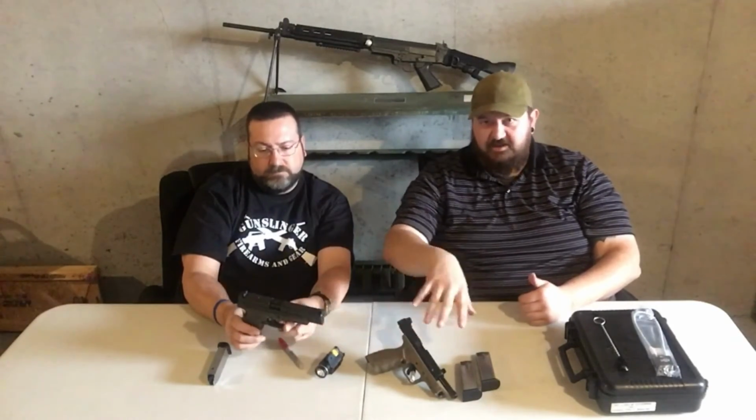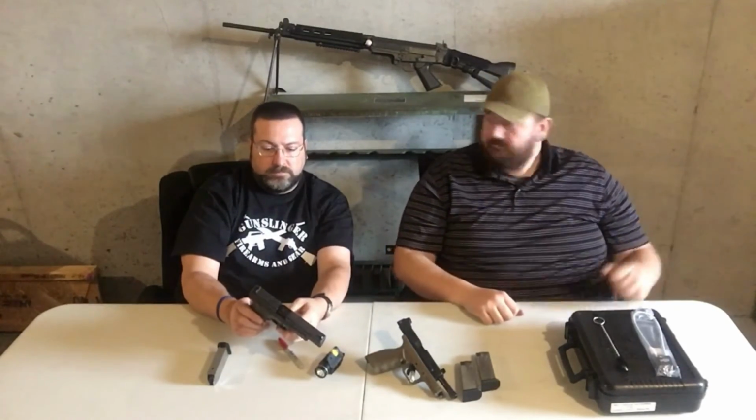We'll give you guys a close-up shot of both of these guns together, and we'll see you on the range.